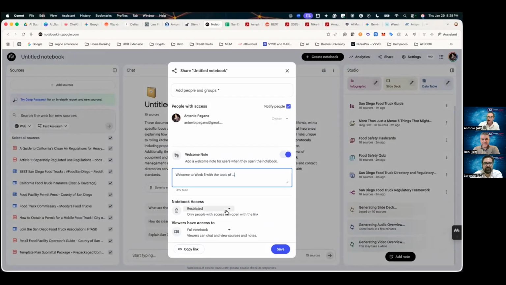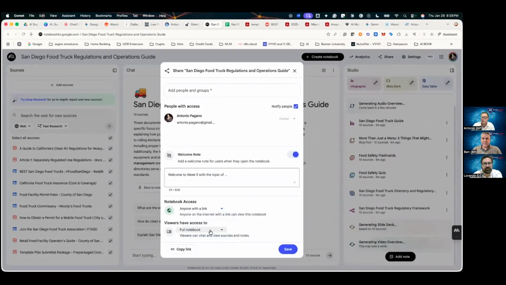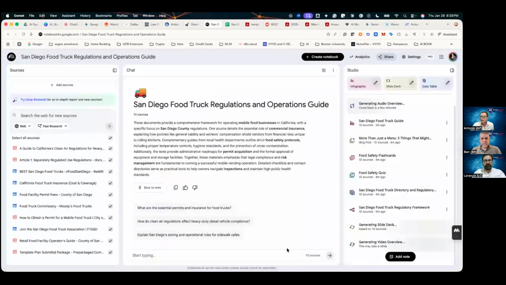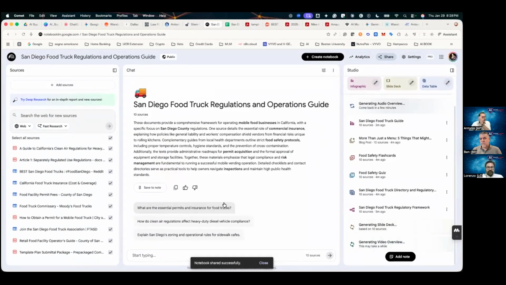Then you can give access to the entire notebook to everybody or just people with the link. You can share the full notebook or the chat only. The chat only is the way you interact with the chatbots. In this case, full notebook, and you can share the entire asset with your students. So the way I do it, and I've done, is creating a specific folder with all the assets that I downloaded, plus a link that they can interact with.